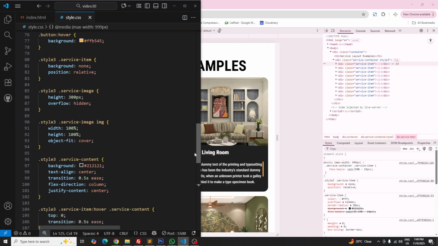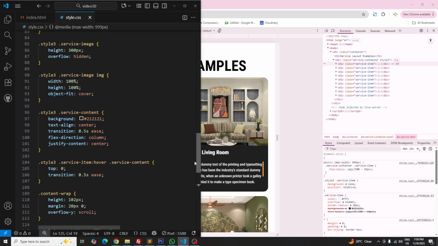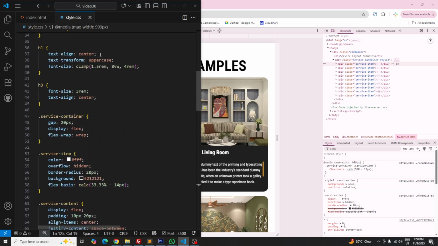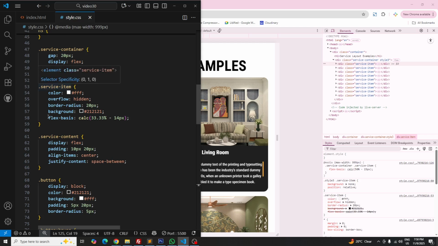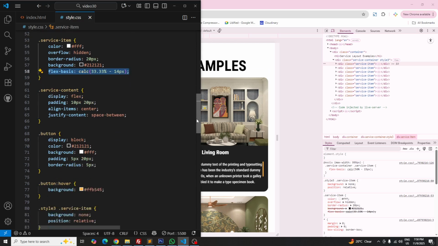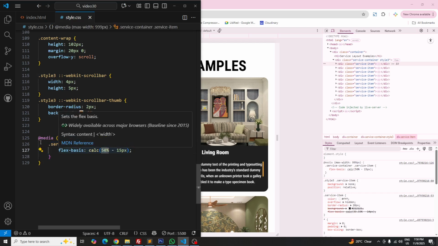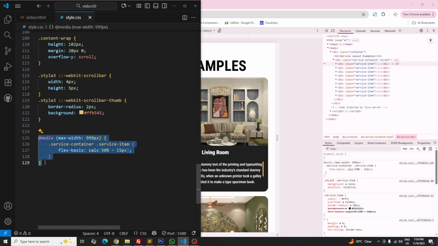Then first of all, when the compiler reads your code, it reads service item with this flex basis, but as it comes further down, it finds another value that is 50%. Then the value written after has higher priority and that CSS will be applied.